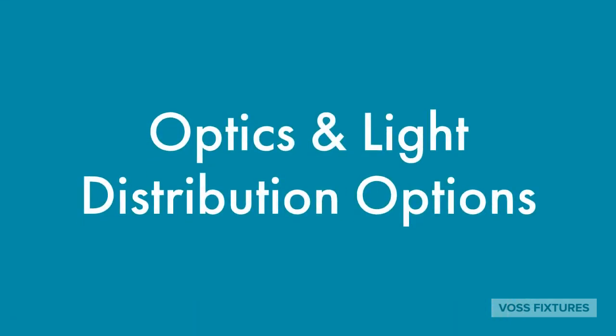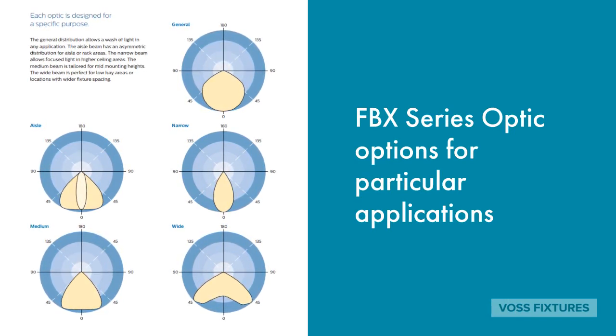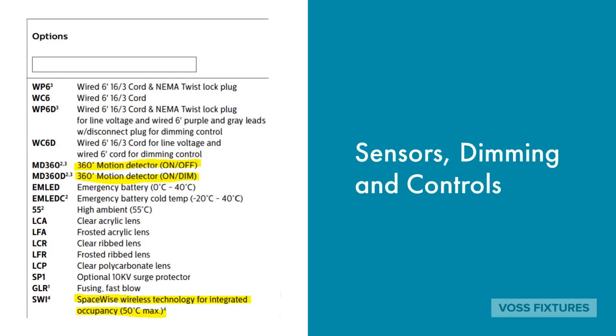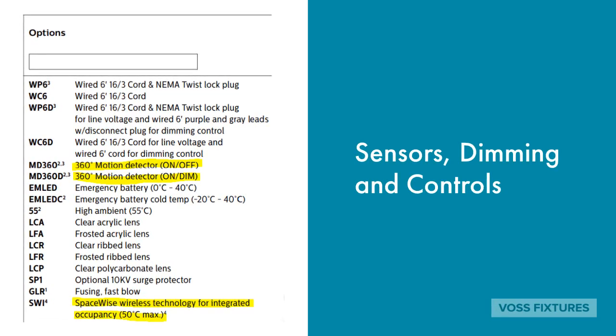In some cases, precise optics are needed to get the most out of a high bay's light delivery. The majority of our high bay jobs use the standard distribution, but know that at times a narrow distribution can be helpful for a tight warehouse aisle, or a wide distribution can help in spacing fixtures further apart without losing light in between. High bays also have a wide range of controllability options like occupancy sensors, daylight harvesting, dimming, and smart controls.